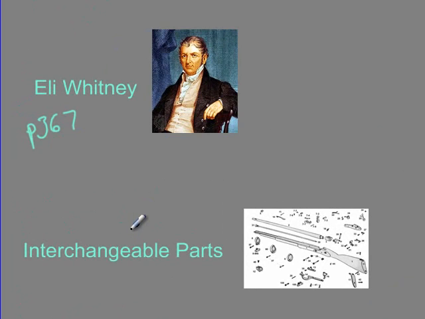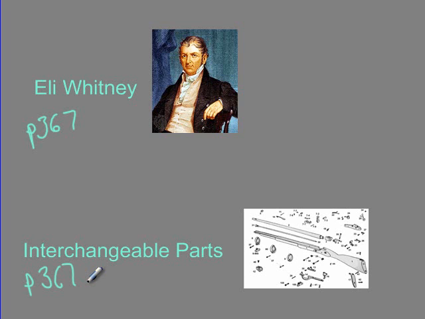But Eli Whitney is an inventor. He is going to be coming up with the next thing on your study guide, which is interchangeable parts, also on 367. The United States government hires Eli Whitney to make 10,000 muskets for the United States Army. And the problem at this time is that when you were to build a gun, each individual part would have to be handmade, handcrafted. That gun would be made by one person crafting it by hand. That takes a lot of time and a lot of energy and a lot of money, and that makes those guns expensive, so you can't really make as many.